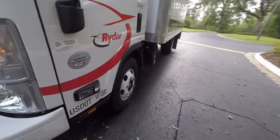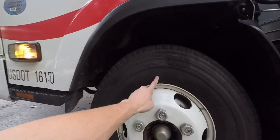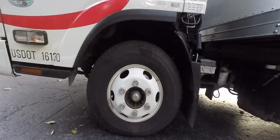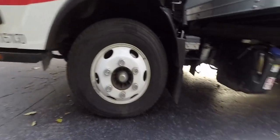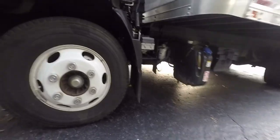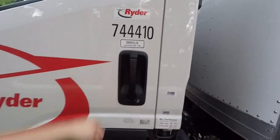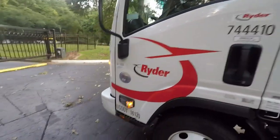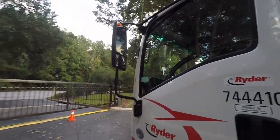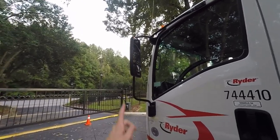These look to be 16-inch tires — the rim is 16 inches. They almost look like 19s but they're 16s, riding on Bridgestone Duravis. It's got a different door handle than most American trucks, a turn signal on the side, and these mirrors are really good — much better than that Ford I reviewed last time where you couldn't see anything.